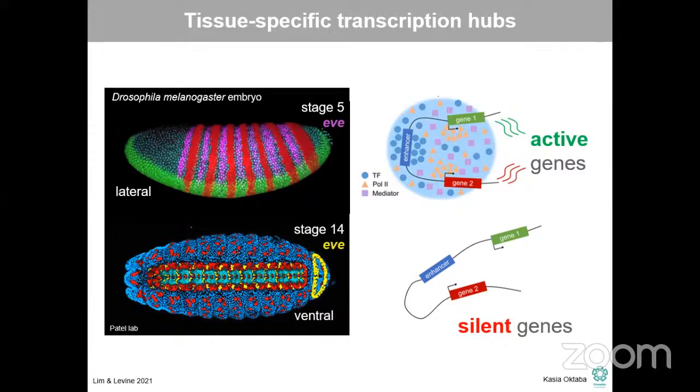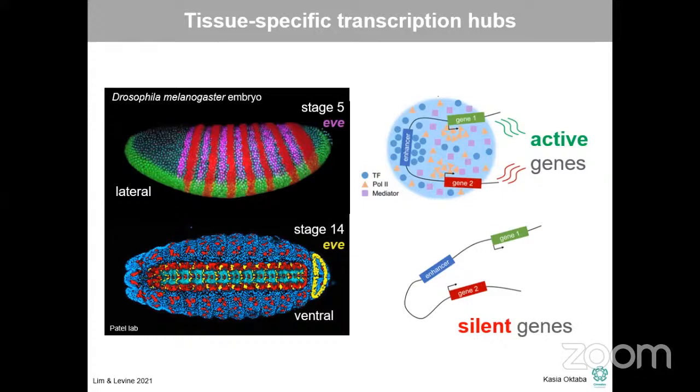So if you take some of these cells and you look at the expression of the red gene, you will find something like this. This is a silent case, where the genes are kind of close in space in the nuclei, but they are not being expressed. However, if you look at cells in this stripe, at the expression of the red gene, let's say it's gene 2, you will see that the topology changed a bit in this loop of regulation. And now you have what we call transcription hubs, an environment that is very nice for genes to be active.